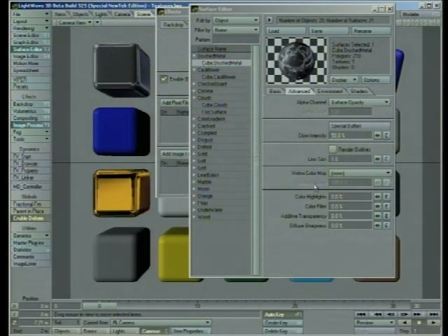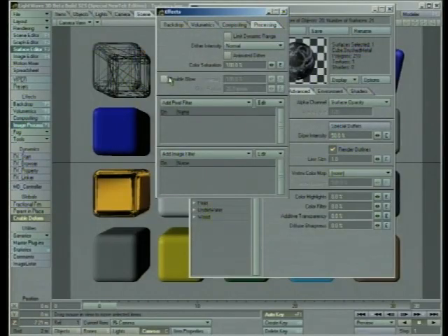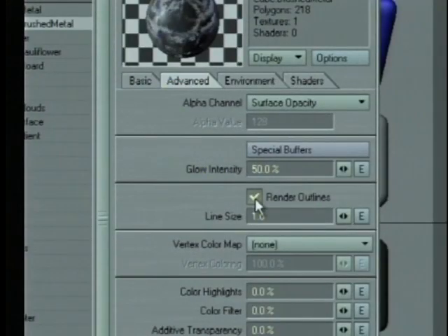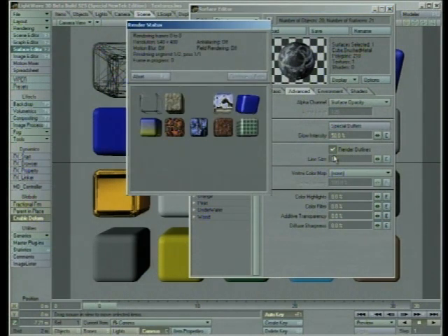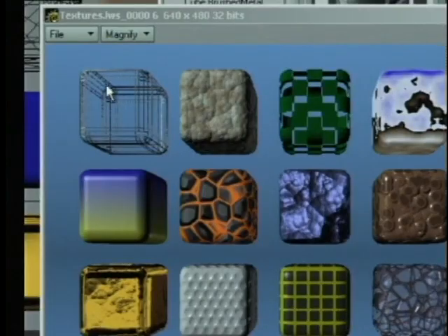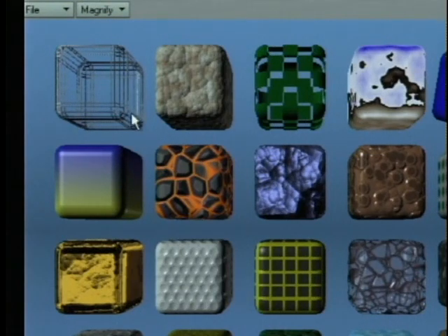The next thing, of course, is render outlines. This is a pretty straightforward one. We'll go ahead and disable glow, and let's get rid of that panel. We don't need it. And we'll turn on brush metal, we'll turn on render outlines, and you can see immediately it's actually going to show our object to us in the wireframe view. Now the cool thing about this is when we render it, not only will we render it in wireframe, but it'll actually take the surface attributes from that original surface. So you've got a wireframe that's textured with that cool brush metal look. So that's basically what render outlines does.